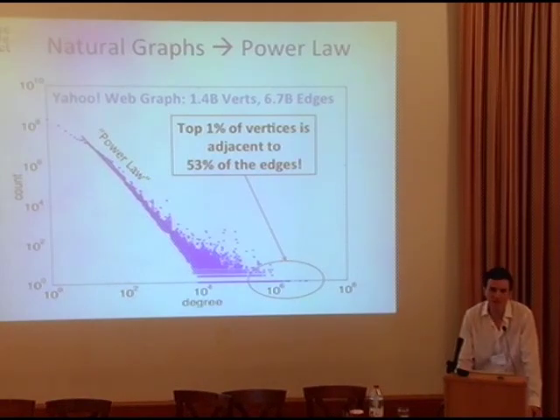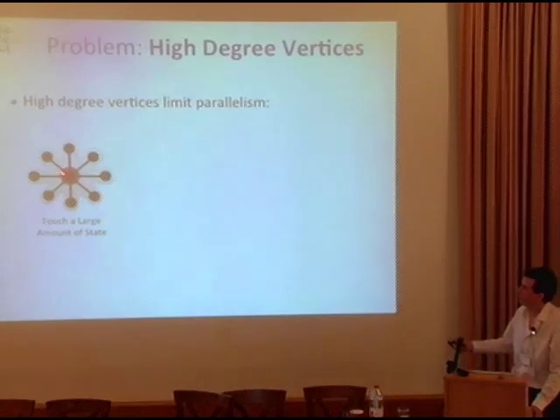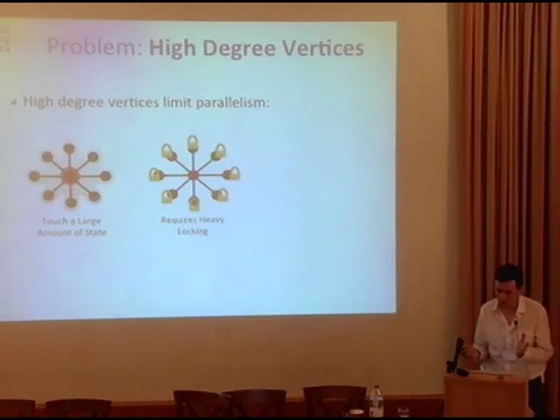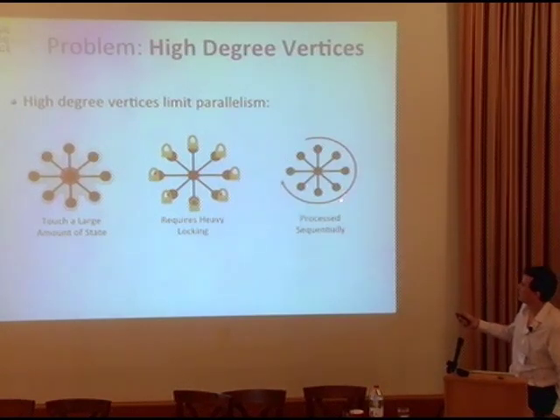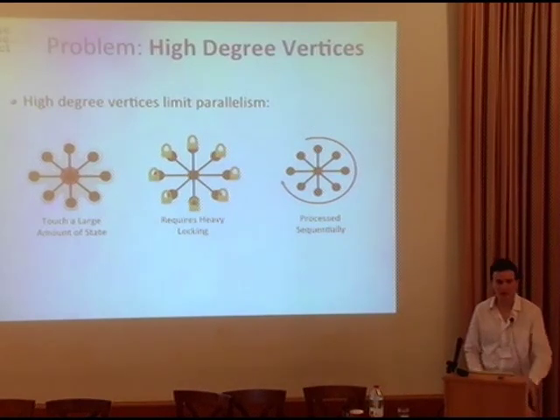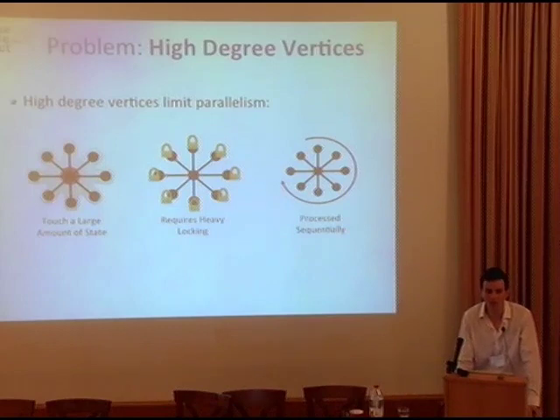And that was bad. I can give you pictorially why this was bad. In the previous version of GraphLab, if I'm executing this node, I look at all its neighbors in the update function. That means I have to lock all of my neighbors, not allow them to do anything, and then process the neighbors sequentially. This process was extremely slow because some nodes had a ton of edges. 1% of nodes had 53% of the edges. Because of that, we had to rethink the whole GraphLab abstraction in order to address this significant problem.